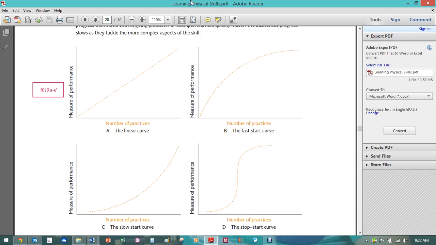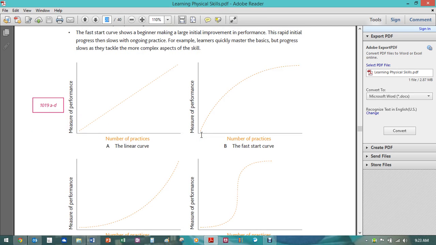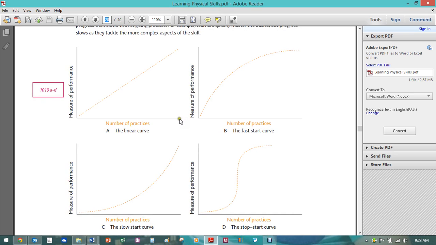So the document that you're seeing here is the PDF text that you've downloaded from my site, and you can see here that I'm on page 20. After you've listened to this video, I do encourage you to go and have a look at pages 20 and 21 because it gives you some explanations of these four curves. Alright, so a learning curve is a visual representation of your learning progression through a term of sport, as you've been completing here this year for volleyball, or it could be applied to a season of sport.